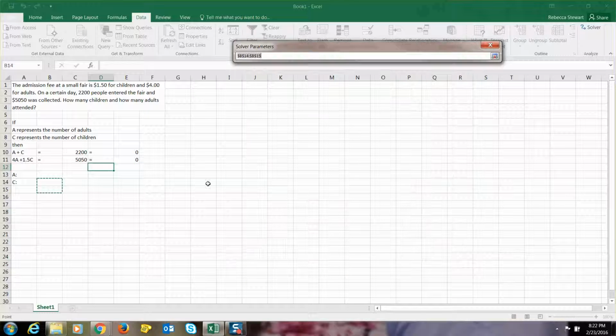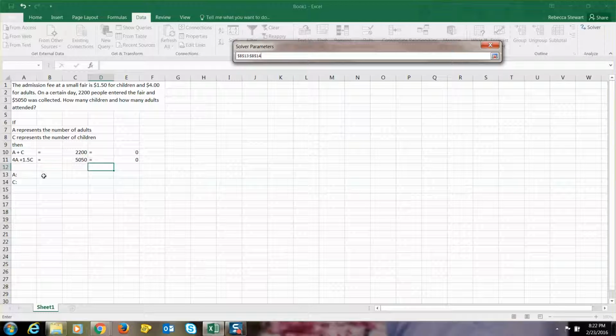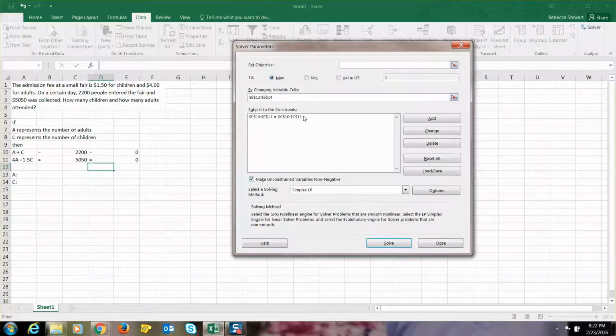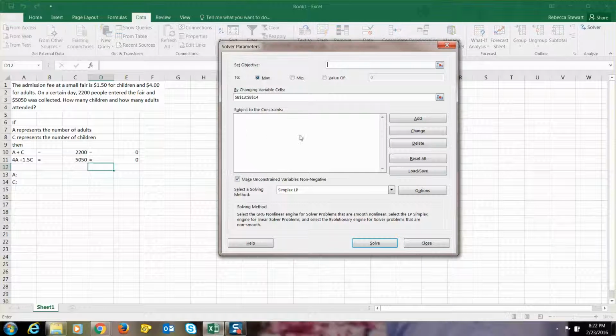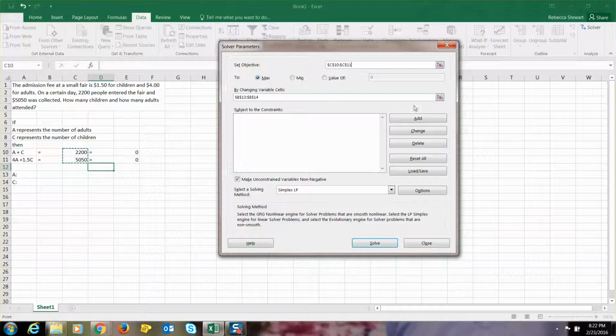So we decided that these are B13 and B14. We click this little box on the right of variable cells, and we highlight those two boxes, B13 and B14. Now we want to subject these to what we call constraints.